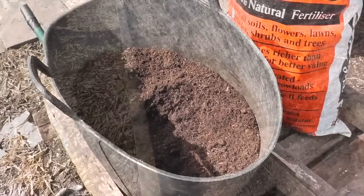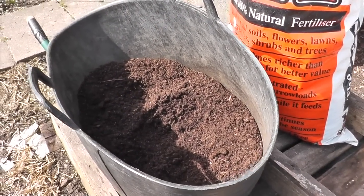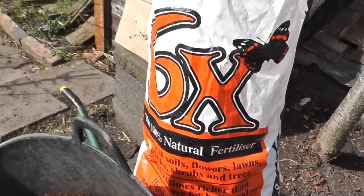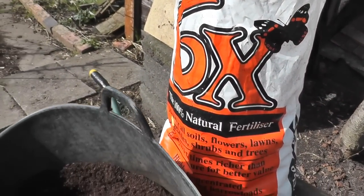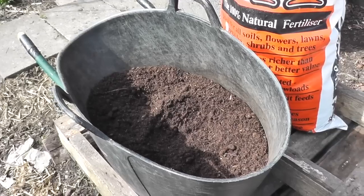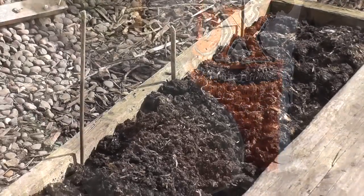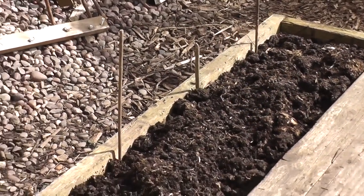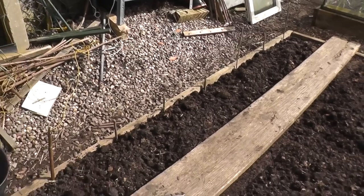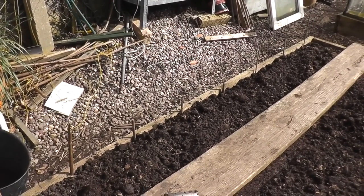This is the mix I'm going to be filling the potato holes with. It's 3 parts multi-purpose compost and 1 part of this 6X manure. There's a bit of blood, fish and bone in as well, and I'll also chuck a few slug pellets down there just in case. Okay, I've put 8 sticks along the edge of the bed to roughly line out where each potato is going to be, and I'll use them as a marker as I move the plank along for the different rows.